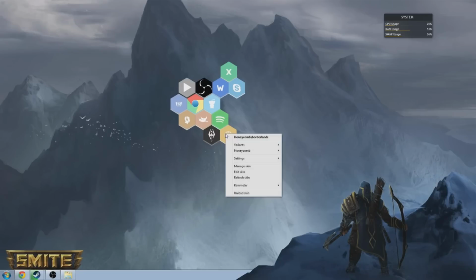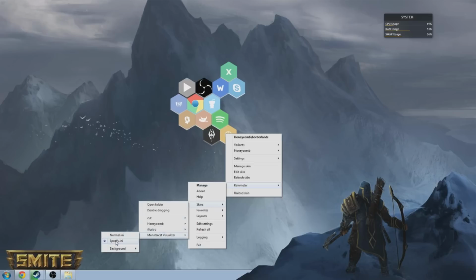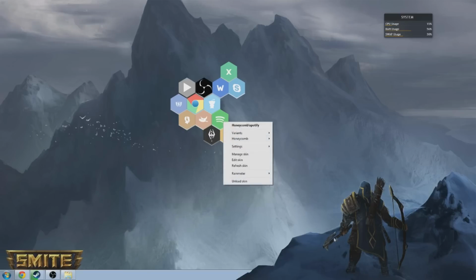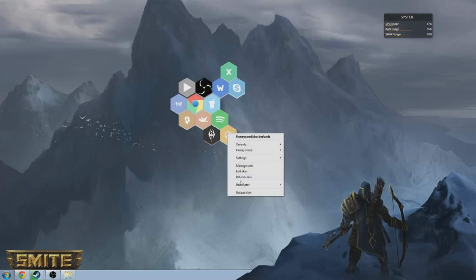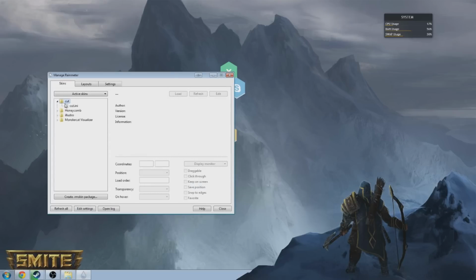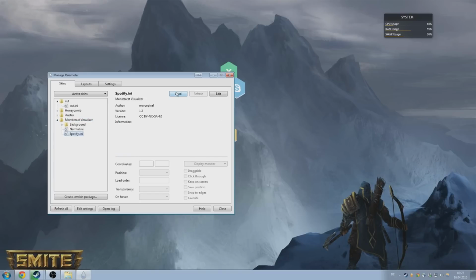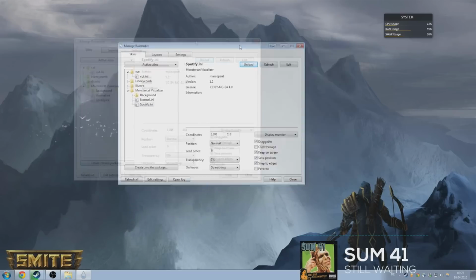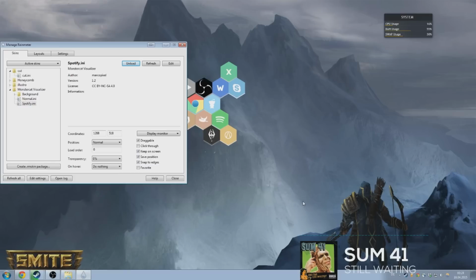Next up, let's launch MonsterCAD. If you start it up, it should probably already show up. If it doesn't, it should also be under skins and then MonsterCAD visualizer and Spotify.ini. In my case, you can unfortunately not see it at the moment. I'll just have to hang on. Go into manage and unload the skin. All right, that's not working as it should. Maybe I unloaded the MonsterCAD. Yeah, now I'm going to load the MonsterCAD. I cannot play the song at the moment due to copyright restrictions, but as you can see, it's placed down here below where the rest of the image goes.